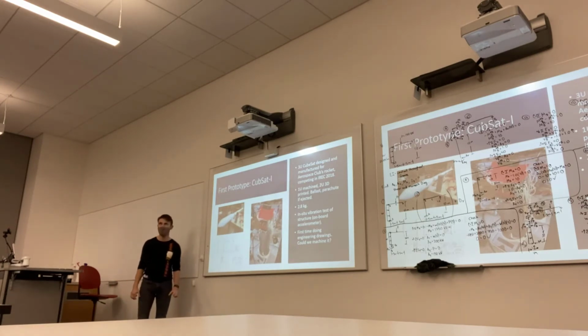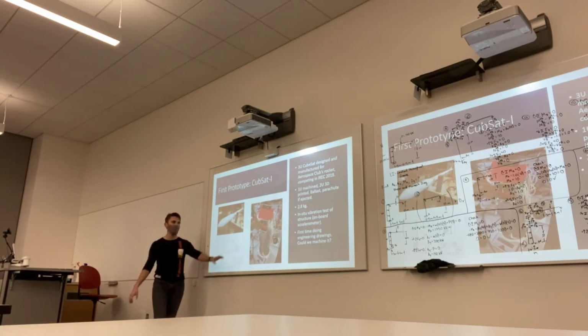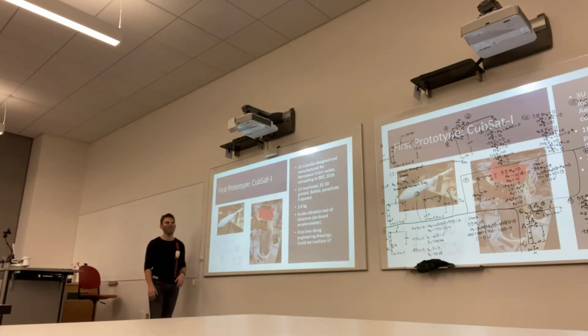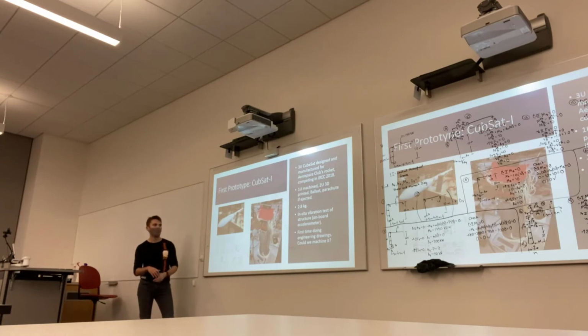So this jumped into our first project, which was CubeSat-I. This was our first attempt at building a 3U, with the 1U specifically being metal and the 2U being 3D printed. This was our first attempt at seeing if we could actually make this satellite. Because a lot of us hadn't made one before or gone through the process, so this was our, okay, let's see if we can actually make one specifically for the Aerospace Club.